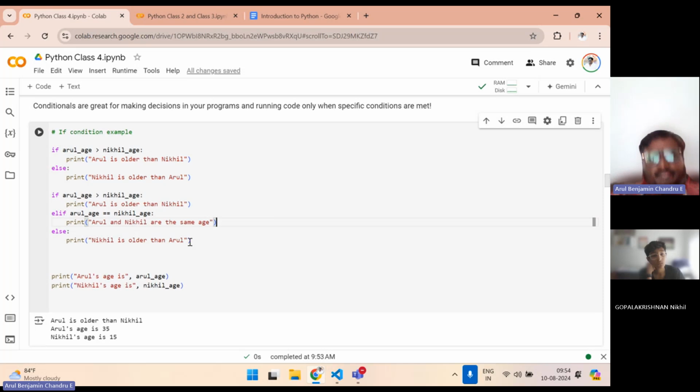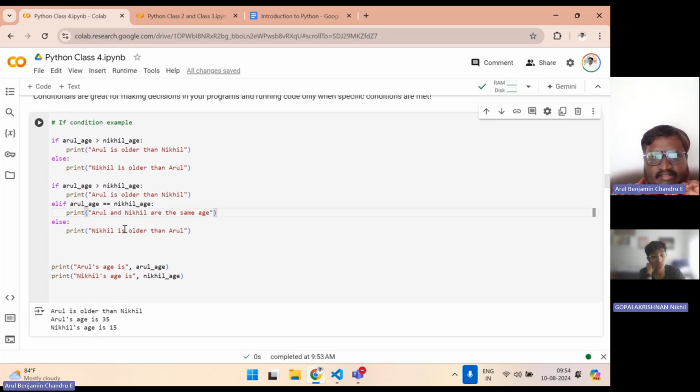That should be the third condition, for when both the ages are the same. There should be a possibility that my age and your age might be the same, right?